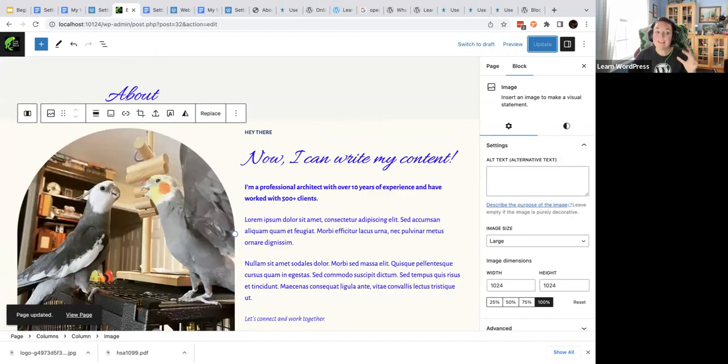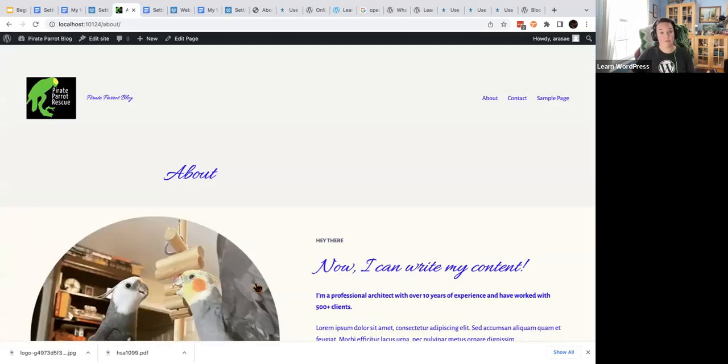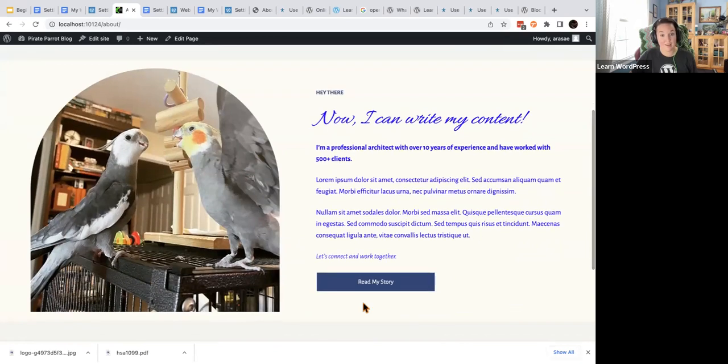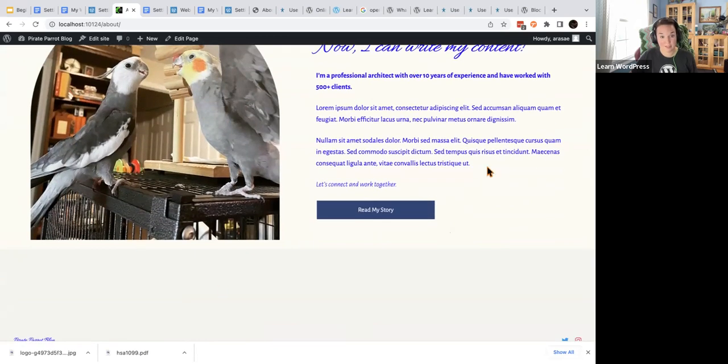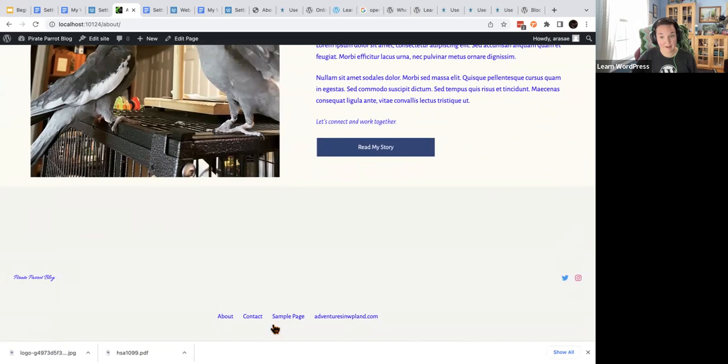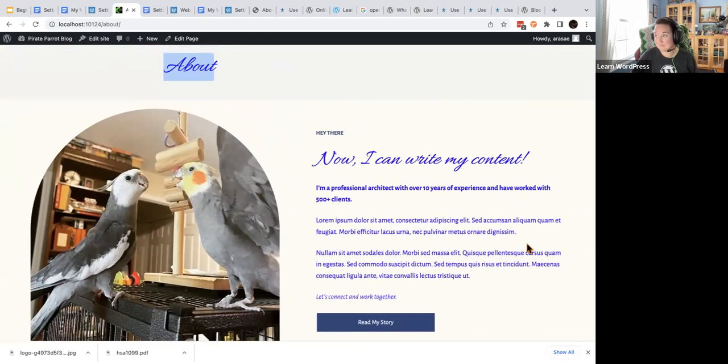So now let's see what that did to the overall look and feel of our site so that you can distinguish between the page editor and the post editor. So you'll notice I still have my header up here. It pulled the page title there. In between, I have this beautiful styling. And at the bottom, I have the footer that I created. So that is one way that you can make your pages really robust and structure them in a new way. So it's basically whatever happens in between the curtains here.